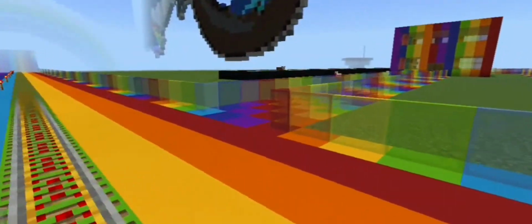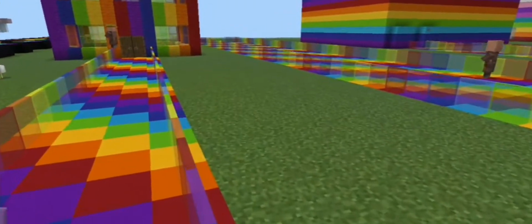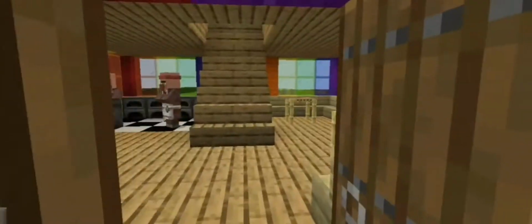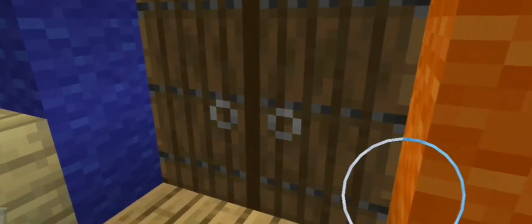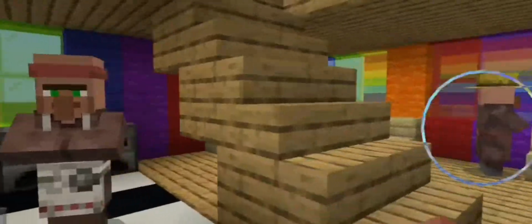Okay, there's a little house right here, so maybe there's something to do with this. Maybe we should go in here. And if this is just a house, I'm gonna be so mad. Okay, come on, please. Why are there villagers here? We don't need... I think this is the boy and this is the girl, so that's gonna be a nice thing.